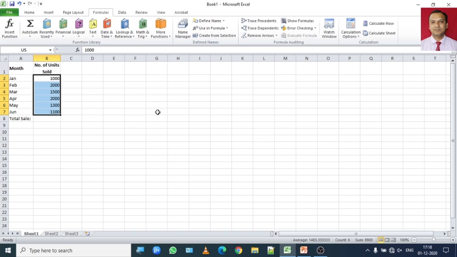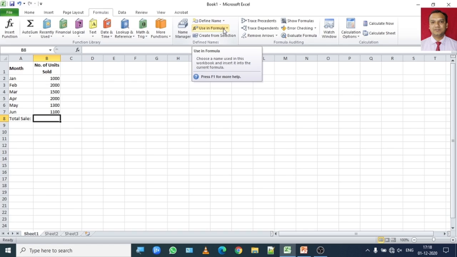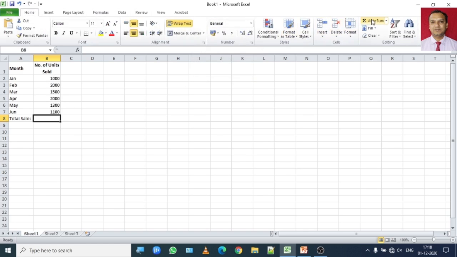Now the range is already defined. Click on this cell, and if I want to do a sum, go to the Home tab and click on AutoSum.